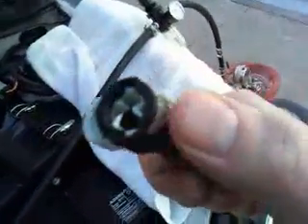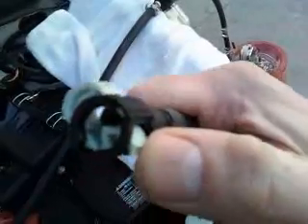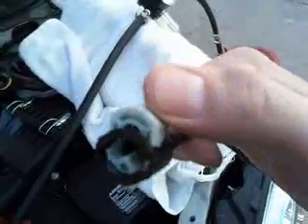What we had to do was take off this factory fuel hose that goes to the fuel injection rail — it's a real pain in the neck to take off. You've got to be careful not to break it; you pop it loose and push it up with some screwdrivers. It's really kind of hard to get off, but once you get it off, you're good to go.